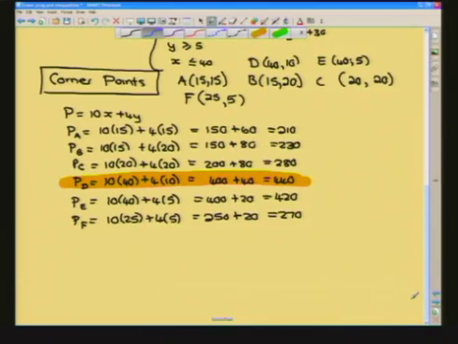Now, the disadvantage of it is if you've got lots of corner points, as in this one where you've got 6 of them, you have to take all 6 of these points and substitute them in, which can be very time consuming. Secondly, if you are using it and you have to find these corner points, they might not be so nice and easy like these were to read off.